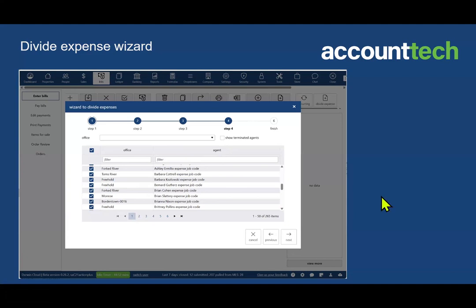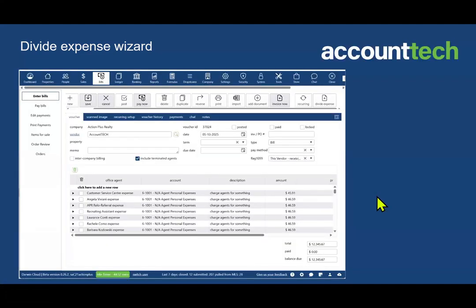And then when you finish this up, if any of you have ever entered a payable voucher, and you divided it between lots and lots of agents, let's say you've got 200, 300, 500, 1,500 agents, it's a heck of a lot faster to use the divide expense wizard and put in a line for every agent than it is to type this out manually, all your agents one by one.